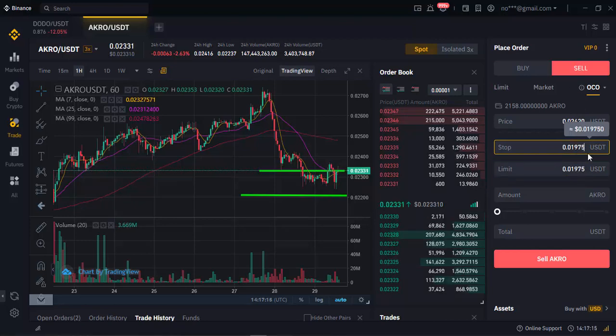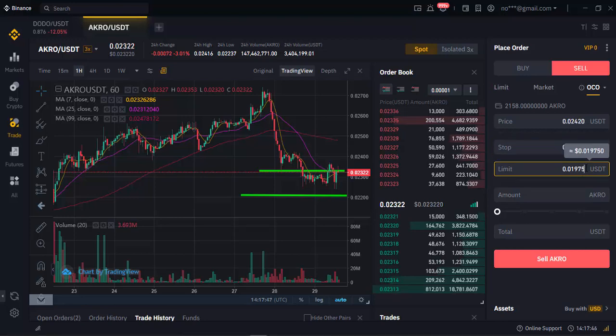Remember what we suggested. As you already know, this OCO comprises the limit and then the stop limit. And the suggestion we gave in terms of using a stop limit is, while selling, that the stop price should be higher than the limit price. Therefore, we are going to add a little bit, okay, let's make this 7.9 instead of 7.5. As you can see, it's now higher than the limit price. Therefore, we use 100%.